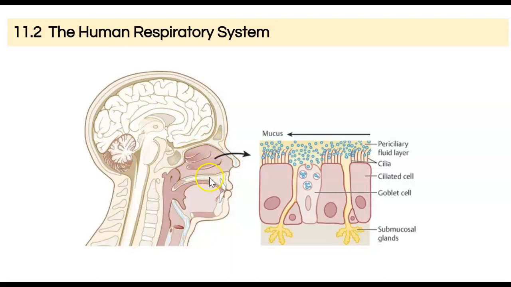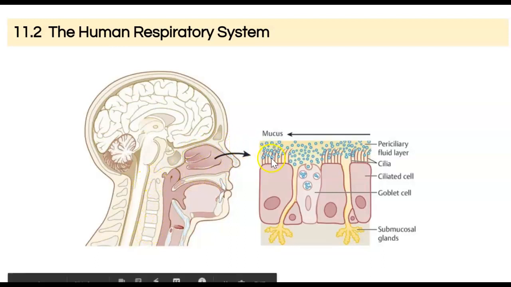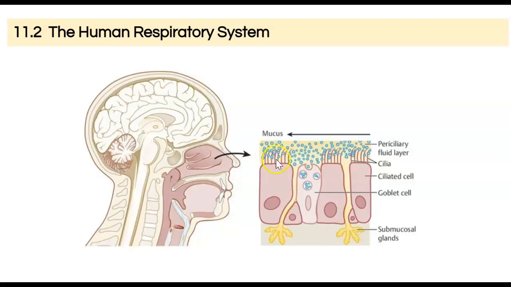On the surface of your nasal cavity, in fact, also in your trachea as well, you're going to have ciliated cells, cells with cilia on them. And the purpose of that cilia, along with the mucus that's coating the cilia, is essentially just to trap foreign material that's coming in, even viruses, before they go into your body. They're kind of like a bit of a death trap for foreign materials coming into your body.